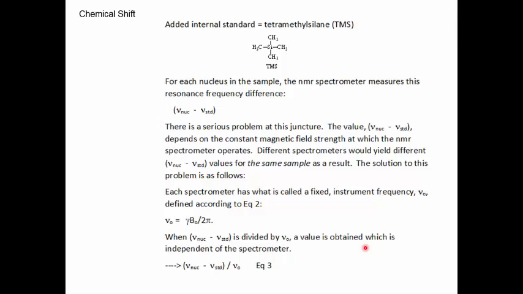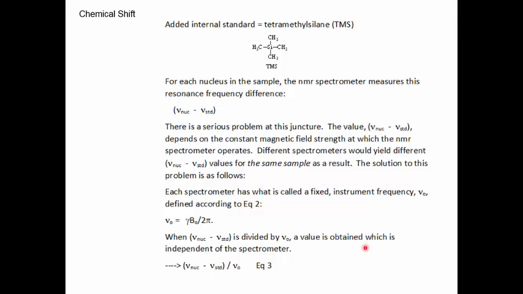Well, it turns out there's a limitation in NMR spectrometry. An NMR spectrometer measures the frequency of spinning, of precessing nuclei. But an NMR spectrometer cannot accurately measure the actual resonance frequency of a spinning nucleus. However, it can measure accurately and precisely the mathematical difference between two different resonance frequencies. What's routinely done in NMR spectroscopy is this.